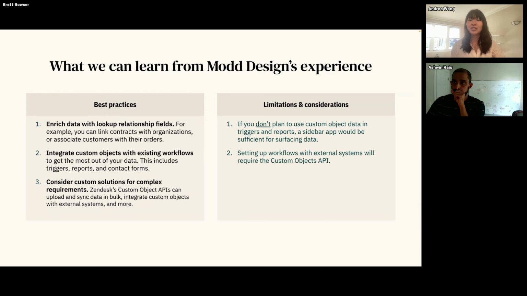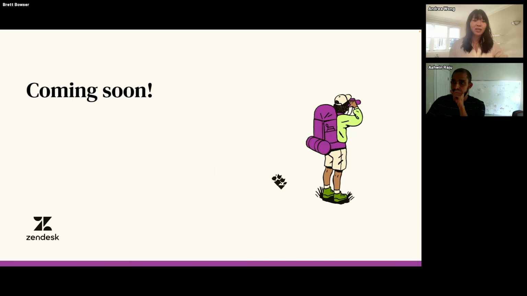If you skip on over to the next slide, these use cases can be done with features that are available today. But of course, we have an exciting roadmap on deck so that you have more enhancements, more features, and capabilities that are really going to help you drive personalization across your service, and of course, integrate your data across your service operations. So I think this is now a perfect time to bring Ashwin onto the stage to walk you through what we have in store for the rest of 2024.